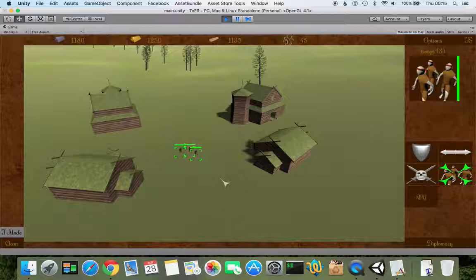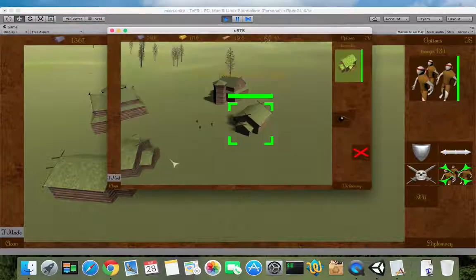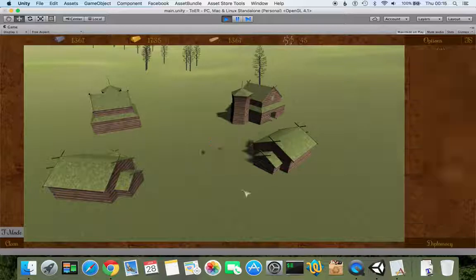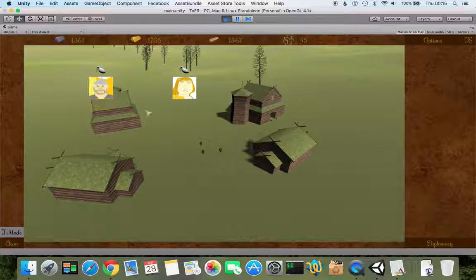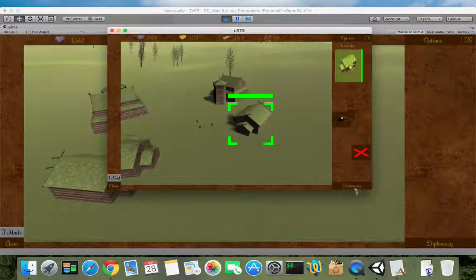So to make sure that there is a war, I need to change diplomacy to make sure that my units would fight this nation, because there are 2 nations now. This nation is controlled by this player and this nation is controlled by this player. To see nations, I need to go to diplomacy, and I can see immediately that there are 2 nations here. The same is for this side. I can see both 2 nations here.